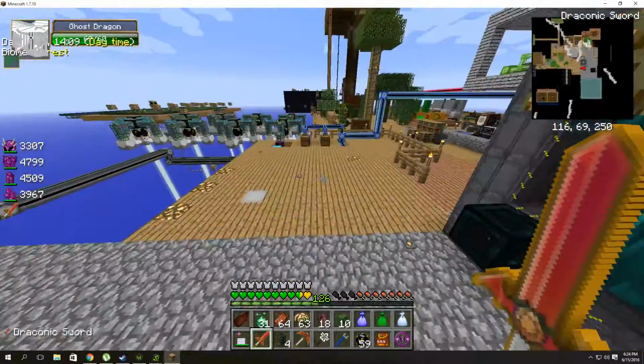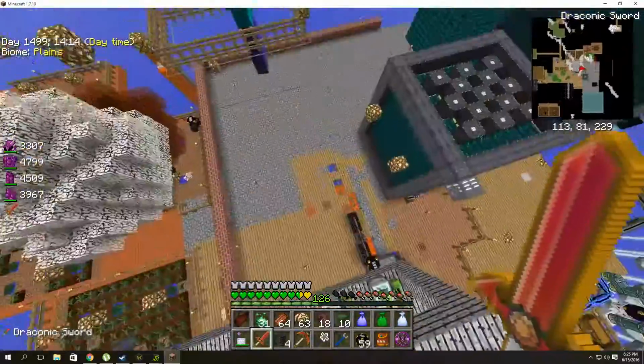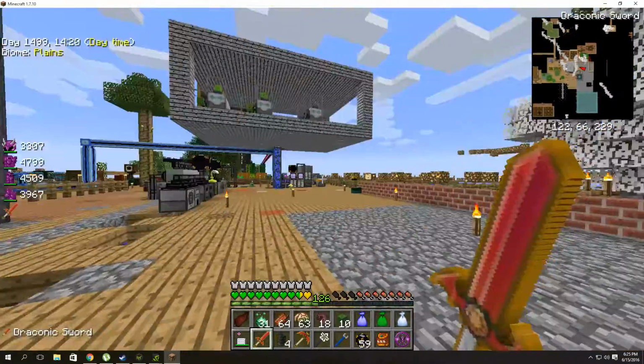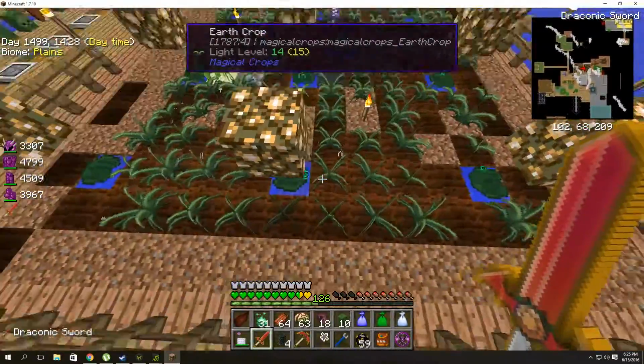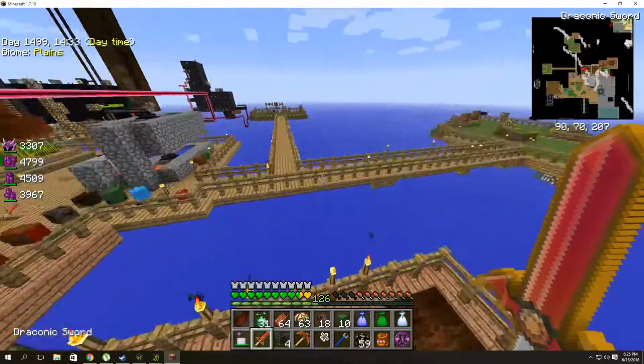I don't have one because the problem with being able to fly and you don't take fall damage is a lot of time you just end up smashing and falling, and her dragon will catch her. It's kind of annoying. I talked about magical crops. These are magical crops. Mincio, that's magical. Anyways, you have earth. I can grow earth essence and so on and so forth.